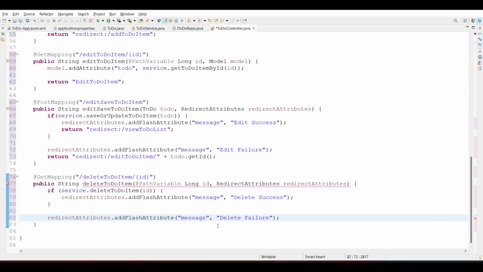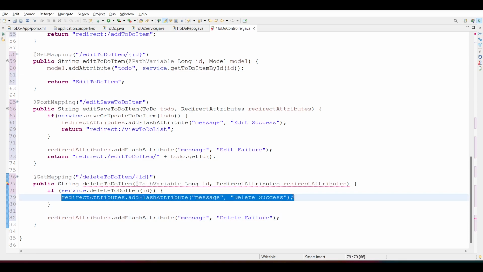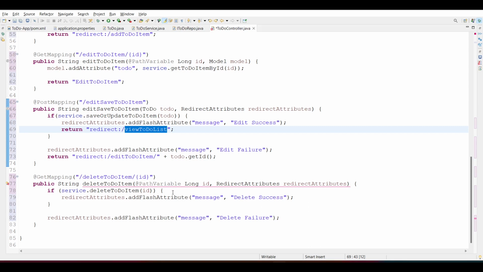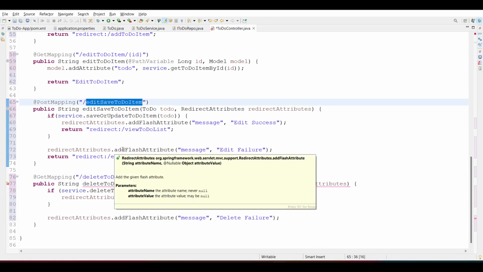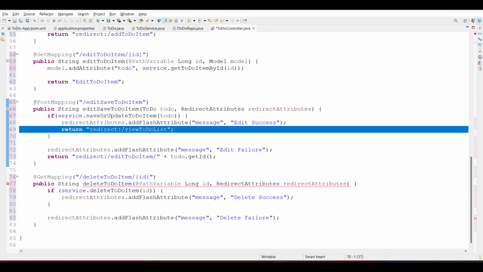Now if you notice here, we are not redirecting if it is a success, because no matter if it is a success or a failure, we want to return to our view to-do list page. So here for delete and update, it is going to be a button on the view to-do list page itself, right?